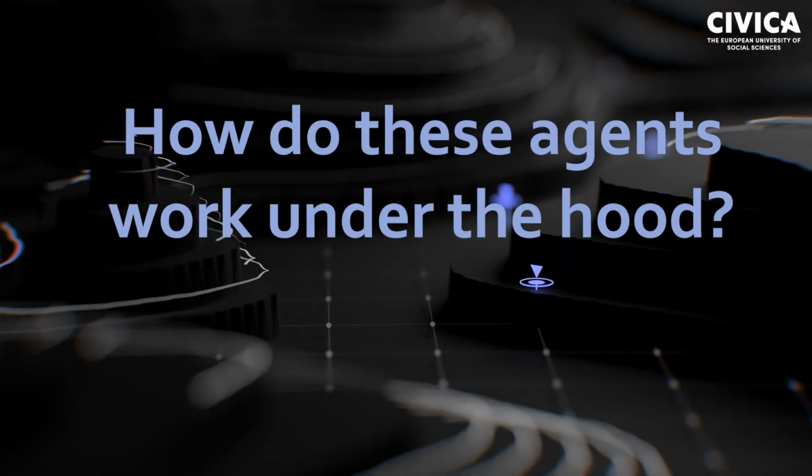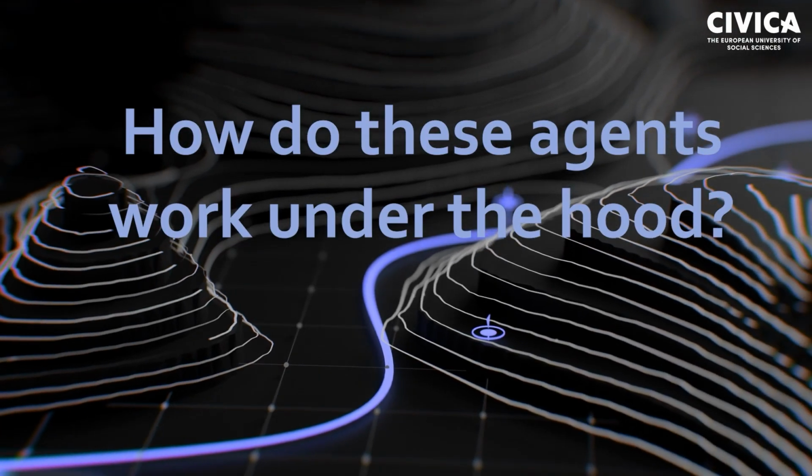I know that talking about AI systems going over our emails or our data, our documents, and accessing grading systems and answering questions on their own can sound a bit scary, or at least signal a bit of a loss of control from our side. So I'm sure that you are asking yourselves, how do these agents work under the hood?